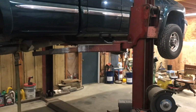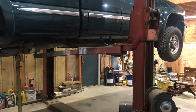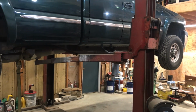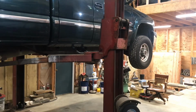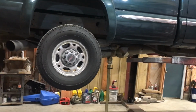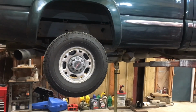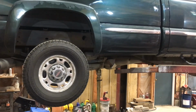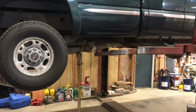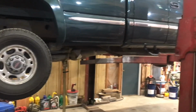The hoist is made to lift cars and trucks, but if you're going to do any heavy work on this thing, like remove a rear diff or something, when it's up in the air, it's a good idea to put stands under the truck just as an extra layer of safety, just like that ratchet strap's an extra layer of safety for me right now.